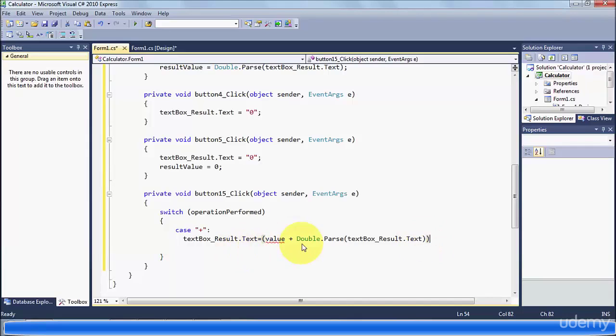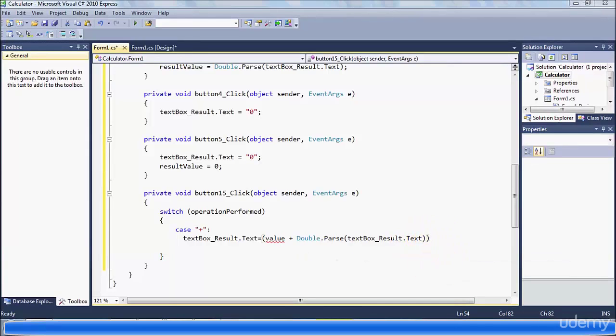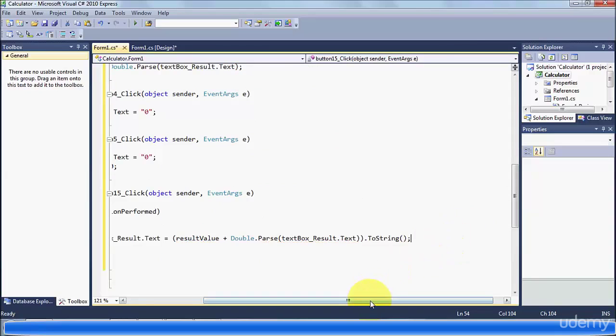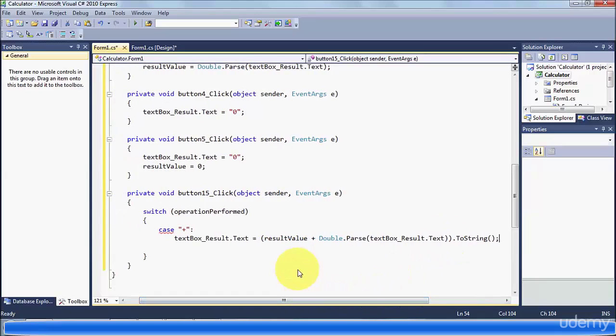So just surround it by brackets and convert it to text. So this is our double value. Let's see. So this value will be result value instead of value, and then we will convert it to the string. Okay, so this is case 1, and we need to provide break.